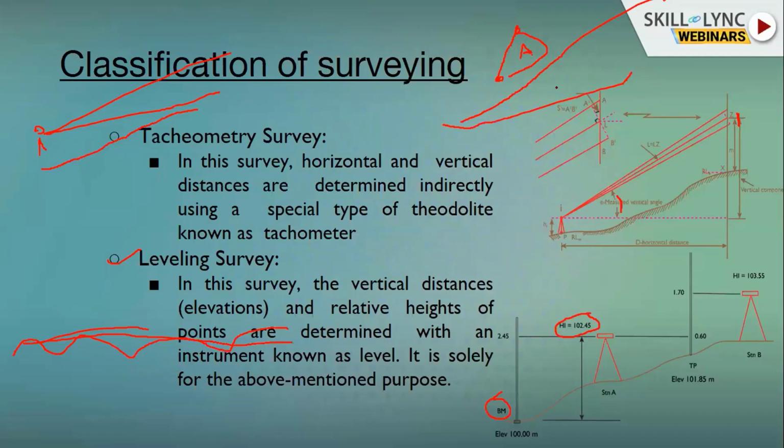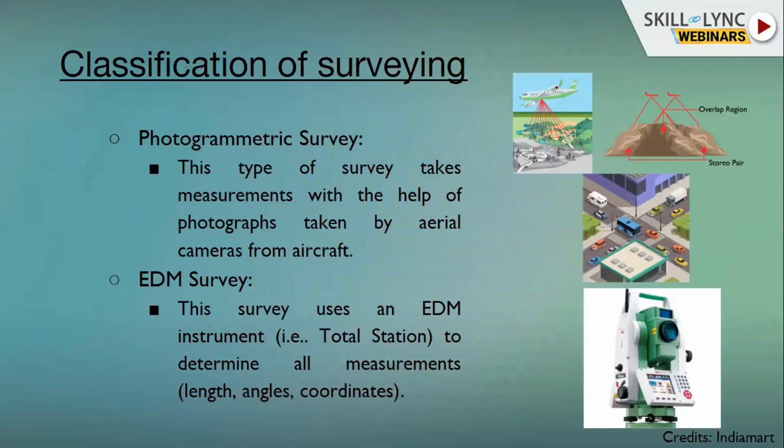So depending upon the purpose, safety, and cost, you have to align your road where the cost will be less and where you will get a balancing depth. Like that, you have to prepare your DPR. Only when you prepare the detailed project report will the government sanction funds, so you have to prepare it at an optimal level. And the next thing is the electromagnetic EDMs, electronic distance measurements.